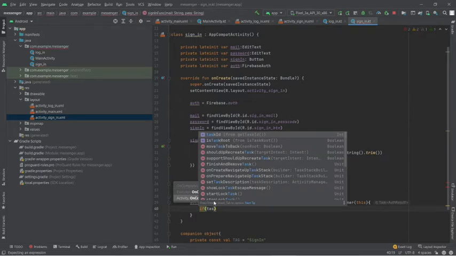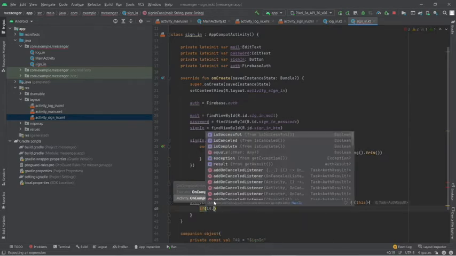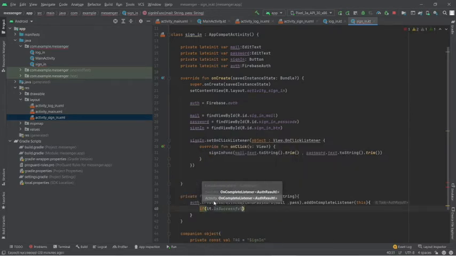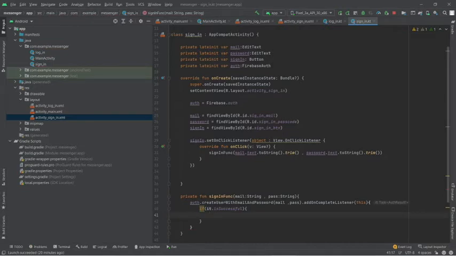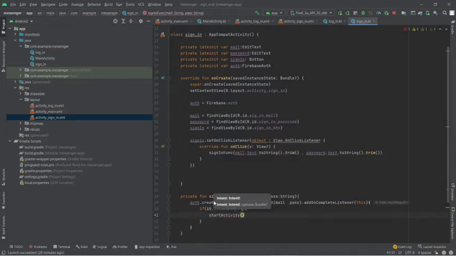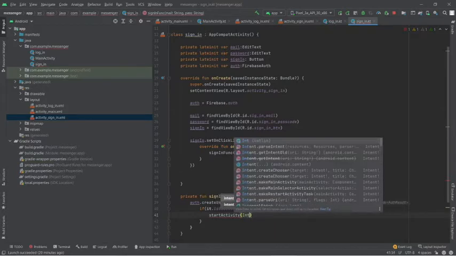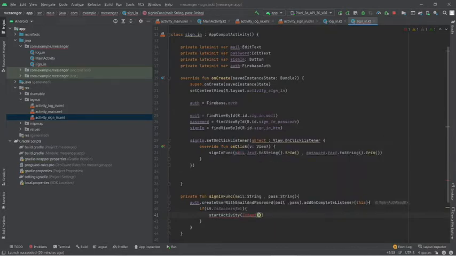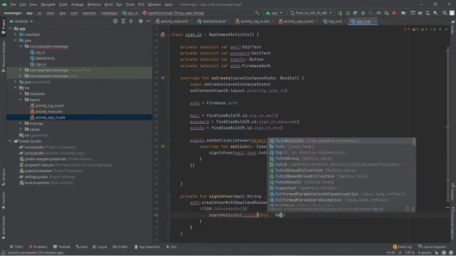If it is successful, start activity. What's the name? Main activity.